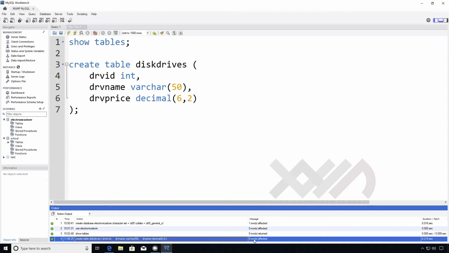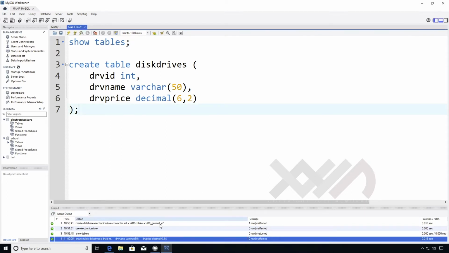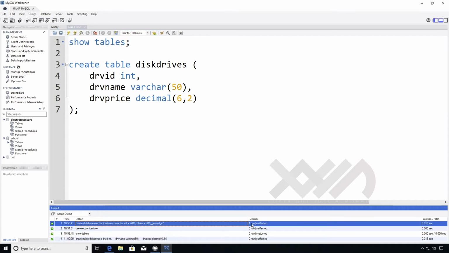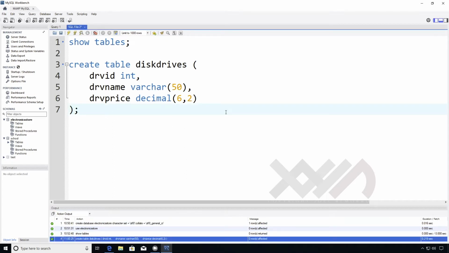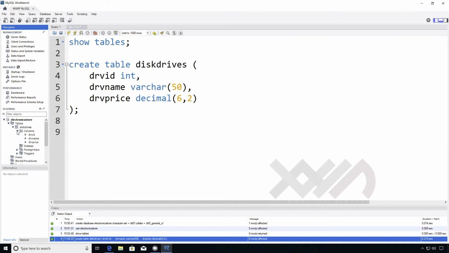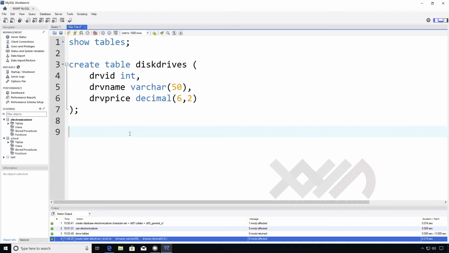Okay. 0 rows affected because we're not adding information or anything like that. Well, except for the create database earlier, it somehow reports it as 1 row. Okay, so something like that. Okay, you have this feature, the schema section. Thanks to Workbench, you can verify that your table exists and it has the following columns. But let's say you cannot rely on that. Maybe you're typing your SQL statements not in the Workbench, maybe in some other place, some other development tool. How would you know what you've created is there?